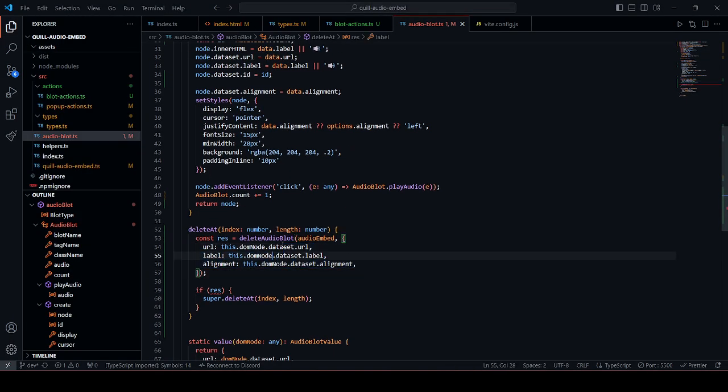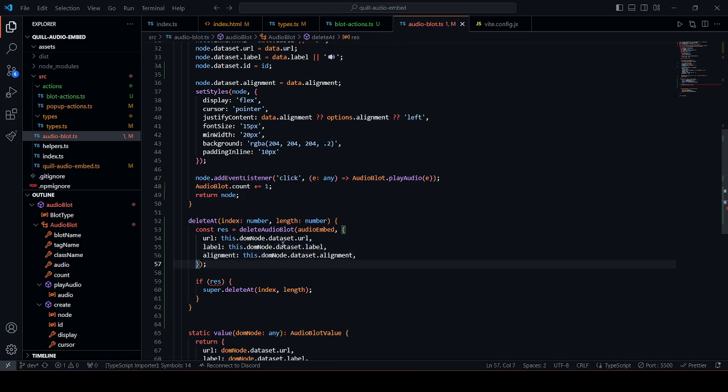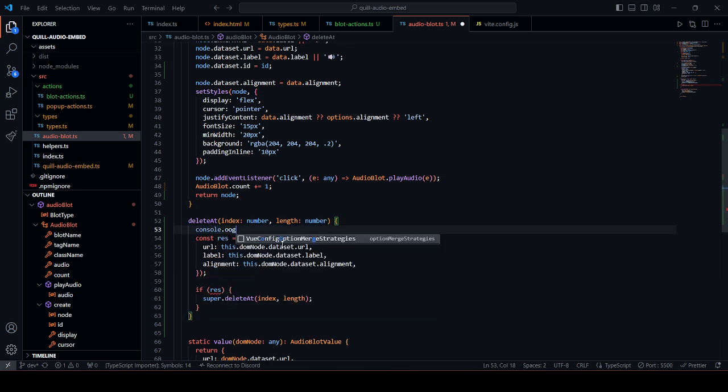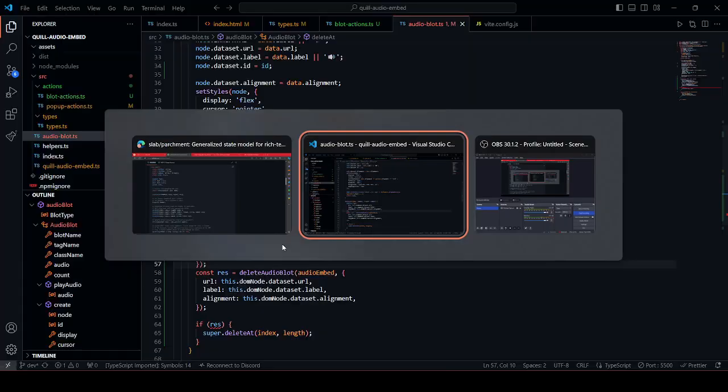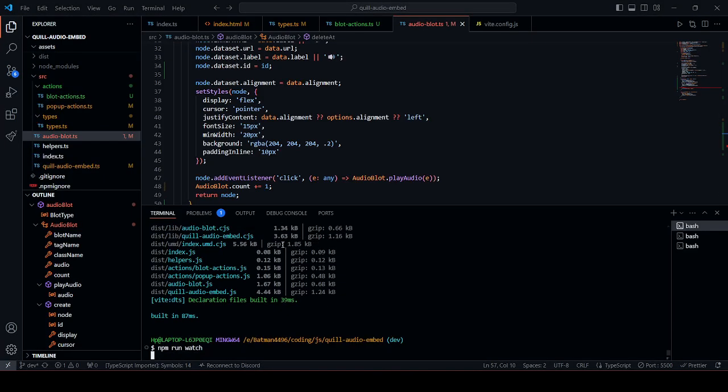Strange. Very strange. This is not giving me errors or anything. I think the build isn't working. I'm gonna rerun this.